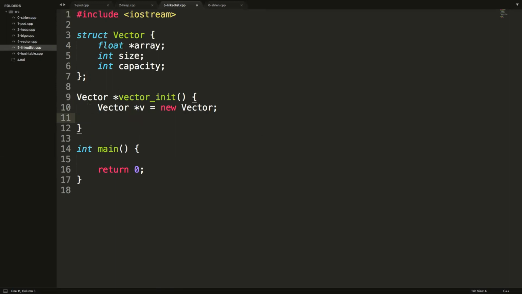What does this mean? This means this function returns a pointer. So like if I add just vector, it returns an object, right? But this means that it's a pointer. You can think of it as this. We create a function with the name of the class, yeah? Our class name is vector. So here's the thing: I want this function to return a vector. Okay? Yeah, so that's why I wrote vector. And not just vector, pointer to a vector. Okay?